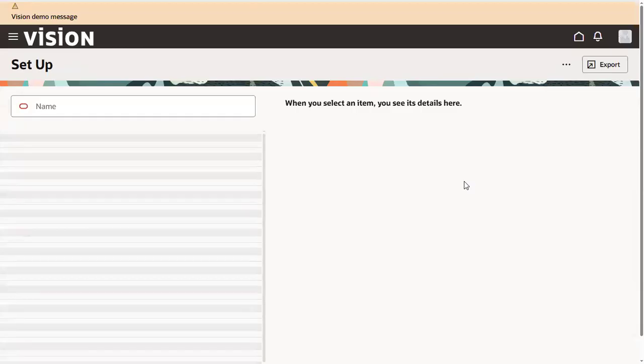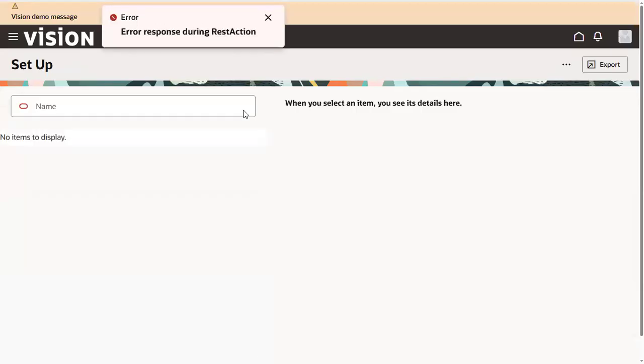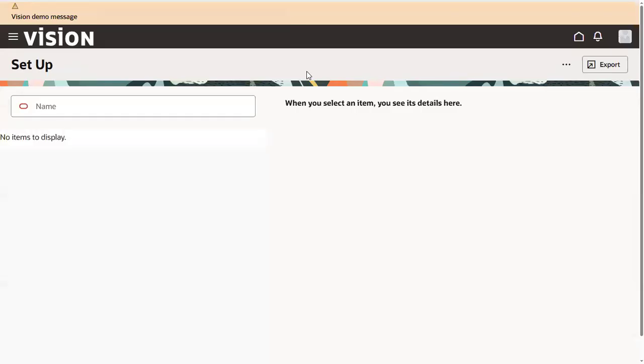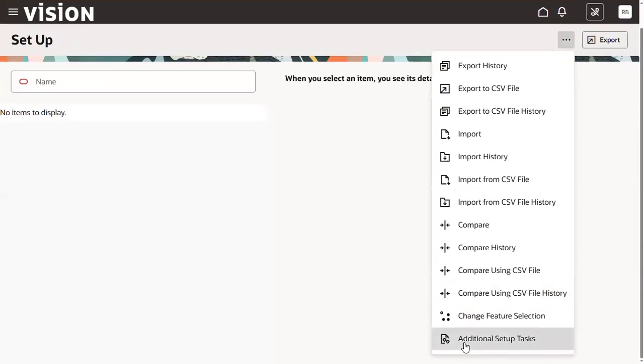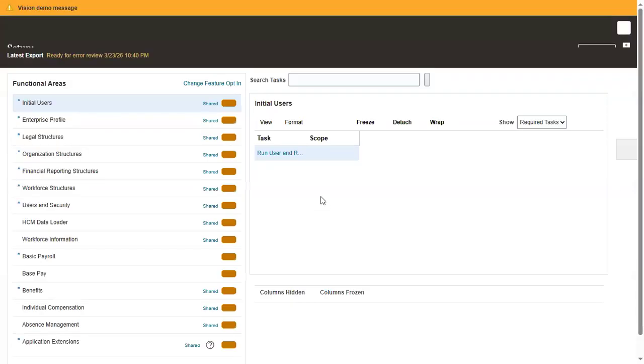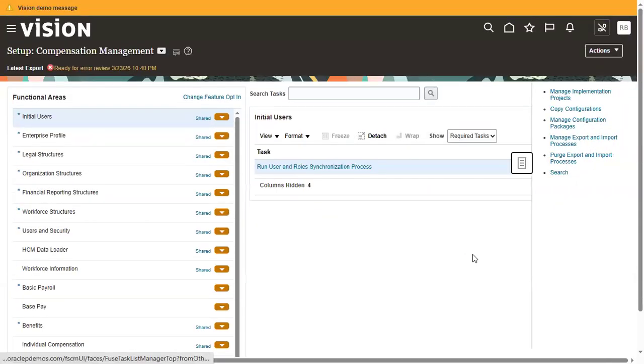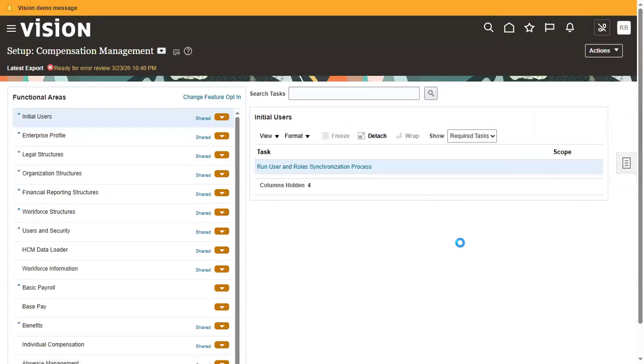So if you have the role called application implementation consultant, you can perform all the setups. This environment is very simple. Don't worry about that. The navigation at the initial stage looks a little bit confusing, but it's very simple. Yeah. So here we see FSM, functional setup manager.